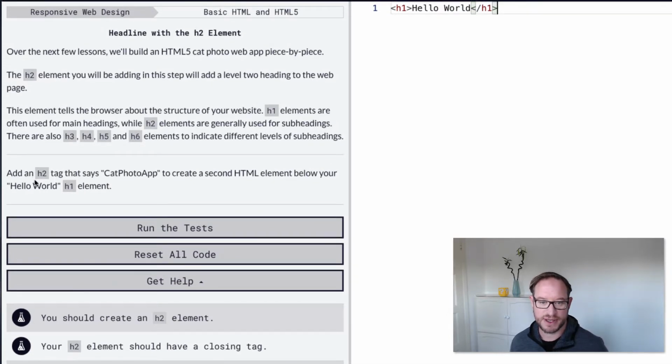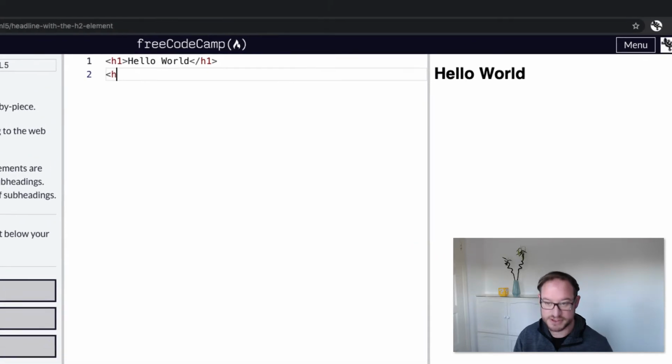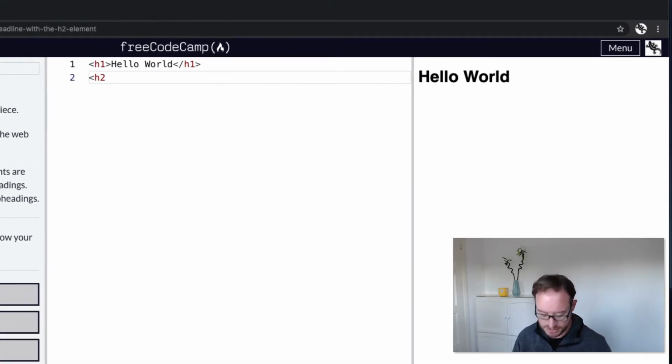So they're saying here, add an h2 tag that says cat photo app to create a second HTML element below your hello world h1 element. Okie dokie. So we can come in here, type h2. It's a good idea whenever you open an HTML tag to just close it off as well.